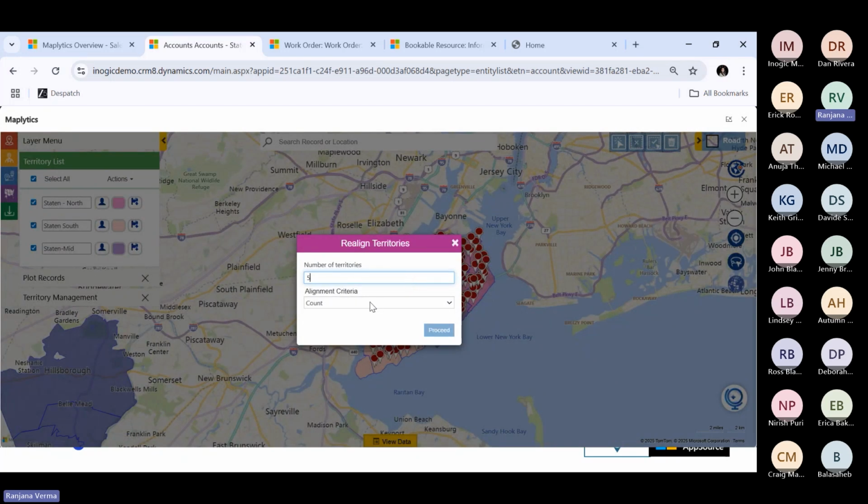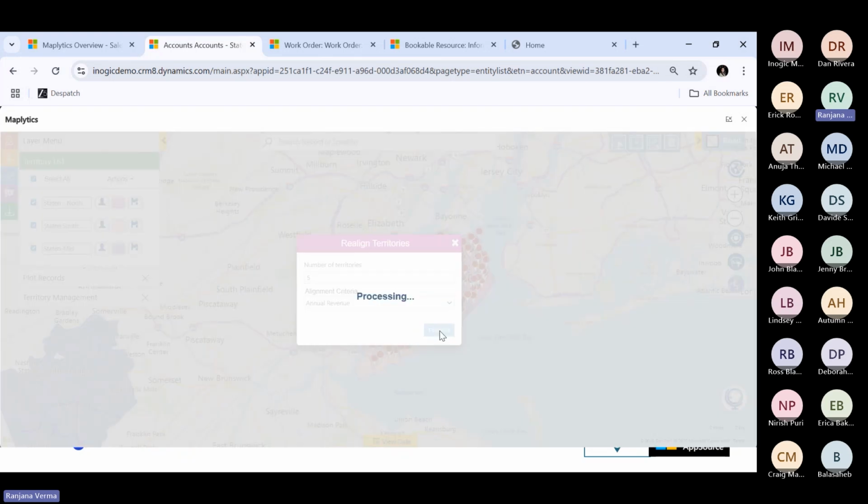And the alignment criteria, I don't want to be count, right? I don't want to distribute this based on count. Rather, I want to distribute it based on annual revenue, or any other numerical factor other than the count. So annual revenue, and I click on proceed.